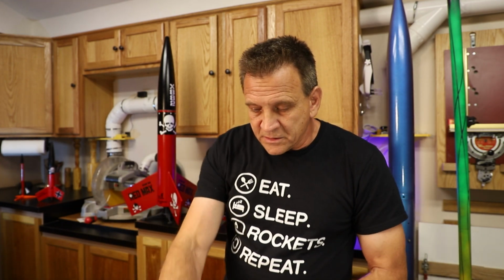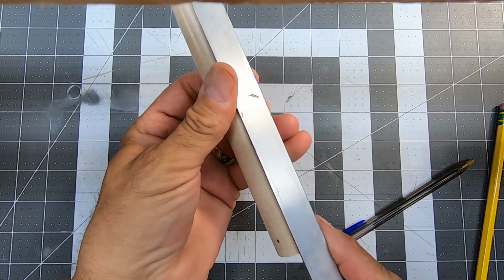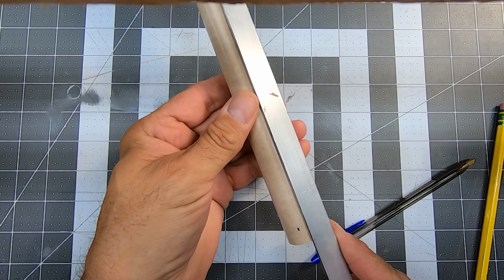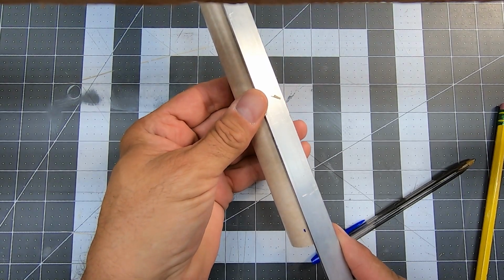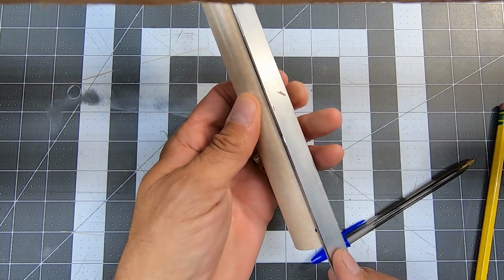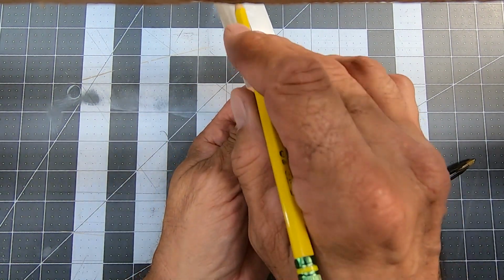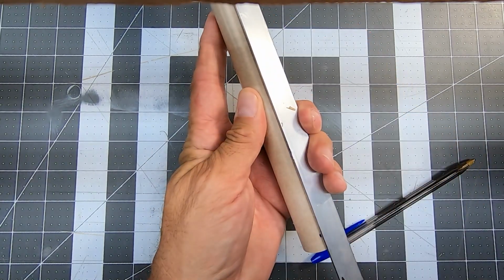If we take this and we lay it over top of the body tube, okay, and this one's too big, so this one isn't going to work. We can lay that over top of the body tube. It'll work. This will work fine. I can hold this in there, and then I can just take this and draw my line straight across.